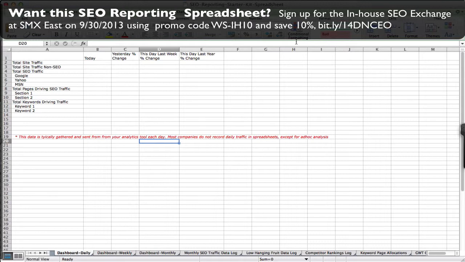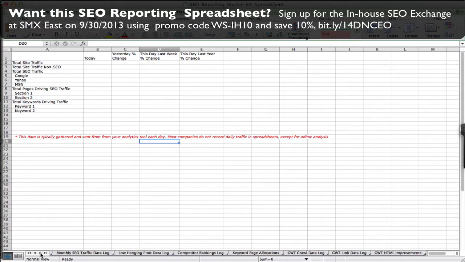What we have here is a reporting starter kit spreadsheet that we give to some of our clients that have us come in and look at the reporting and analyze, okay, do they have the maximum reporting going out to other people in the organization and within the in-house SEO team. So what we have here are plenty of things that you need to be reporting on that are going to help you manage your SEO program.